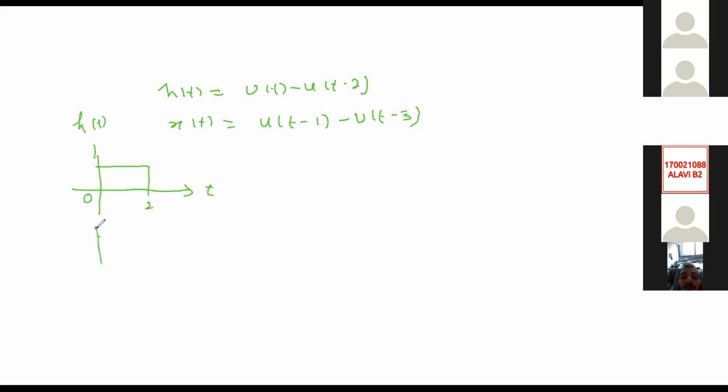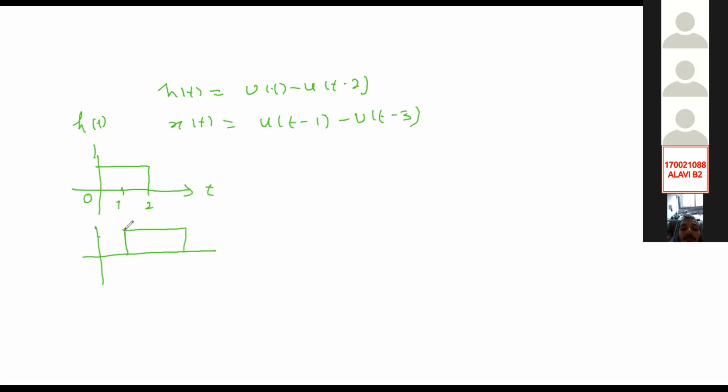And your x(t) was, okay, this is a 1. It starts from 1 and goes to 3. So this is your x(t). This is your t. Now, what you need to do, you have to change your t to tau, isn't it? To change t to tau, you erase your t here, here, and there. Then you put tau there. This is your h(tau). Then this will be tau. This is your x(tau). This will be tau. Okay, is that clear?